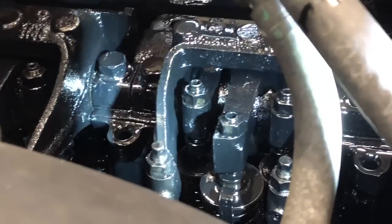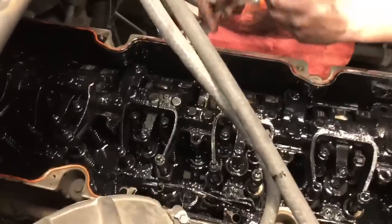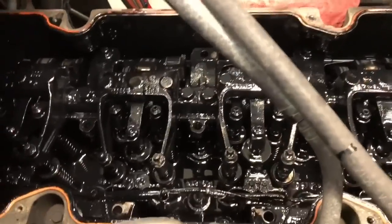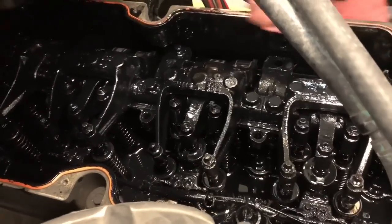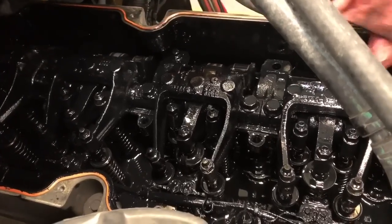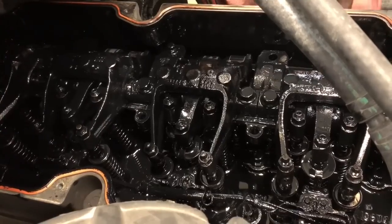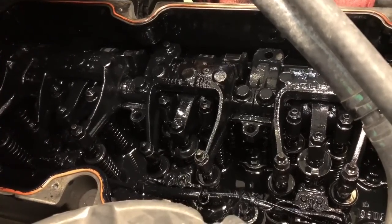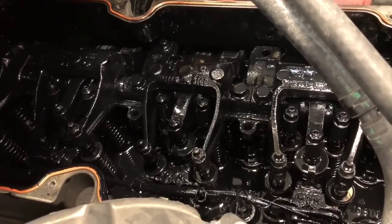Number three is set on the injector. Go to number five. Sorry about the shakiness, guys. I'm trying to balance on a tire over here. Number five. You can do this in any order you want, as long as you get your own pattern down and stay consistent. You set the injector first and then go set your intakes and exhaust, or set your valves first and then set your injectors, however you want to do it. It's all personal preference. As long as you get in a rhythm and stay in a rhythm.